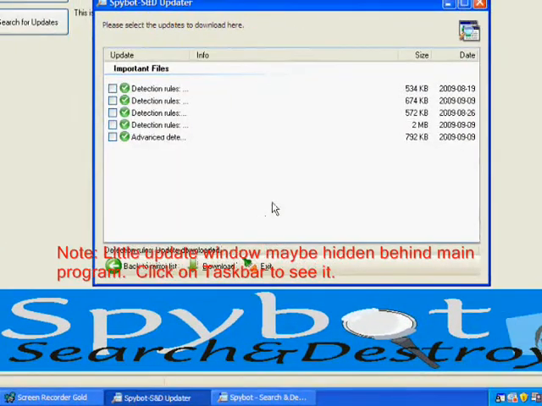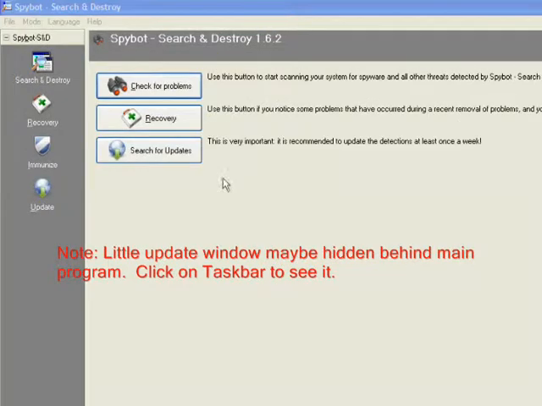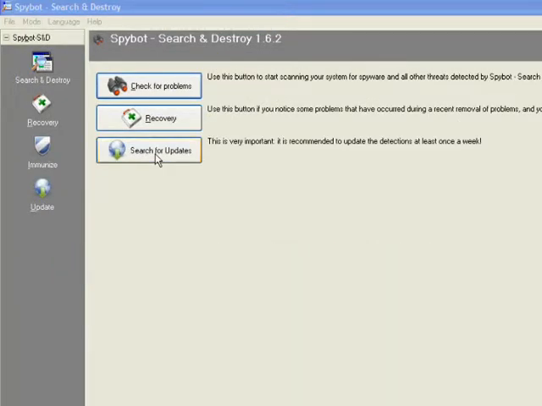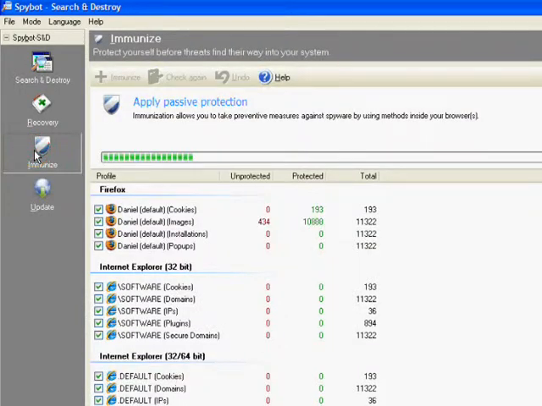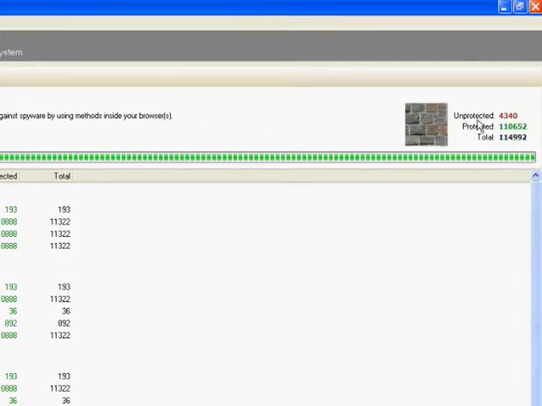We can actually exit out of this. So now that the updates are done, we want to immunize the system. So it goes through immunizing how many are unprotected, protected, and the total. So there are some unprotected now that we've done the update.